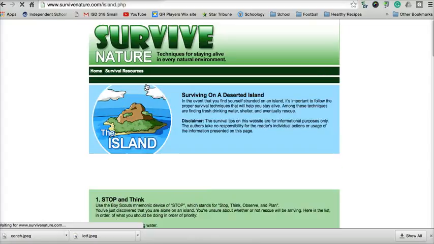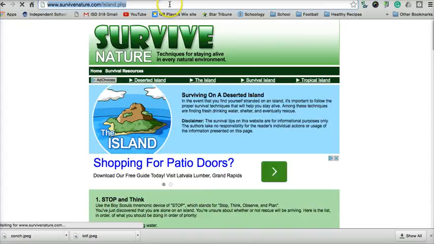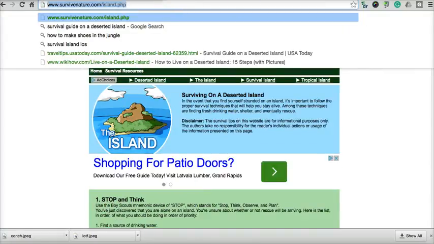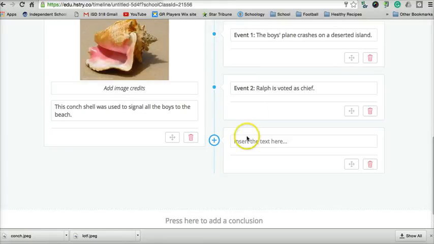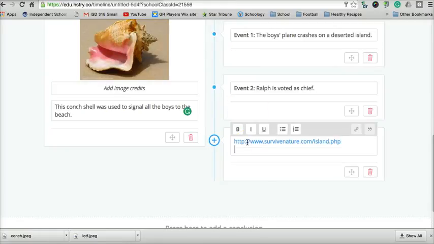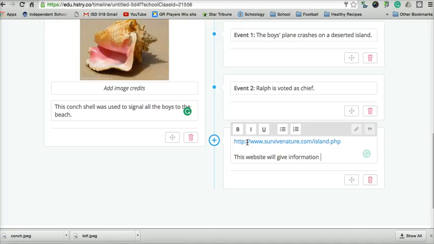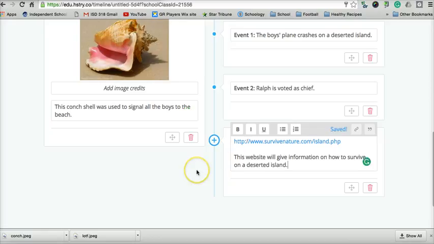Let's see what this site is like. Perfect. I want to use that. I'm just going to copy and paste the URL into there. This website will give information. All right, so there's my website for further information.